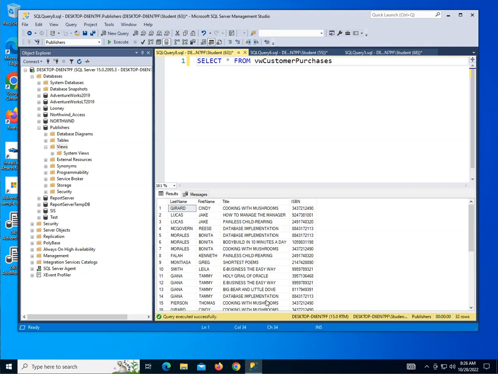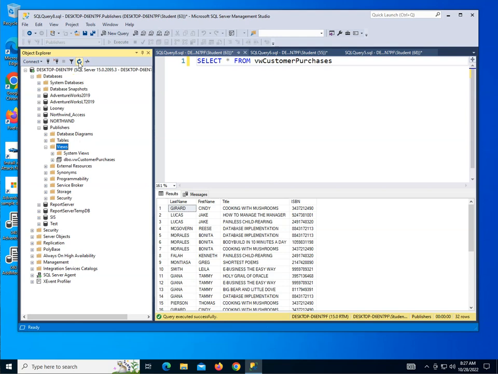Of course, with all SQL Server objects, you can put permissions on this. As you saw, it's one of the securables, if you will. You can also use this in report servers. So if you run Report Builder and connect to Publisher, you will see that as part of the objects that are available are tables, views, and stored procedures, as you may recall from our videos on Report Server. It didn't show up right here because I need to refresh this node, and there it is. It showed up. And that's all there is to views.